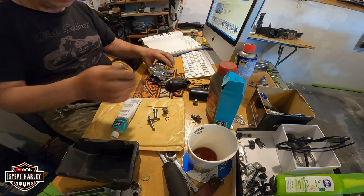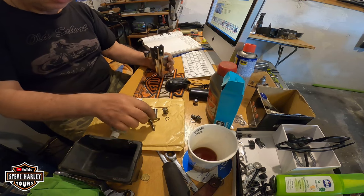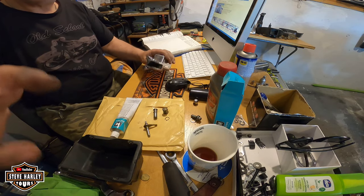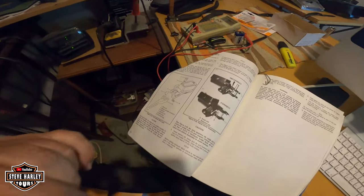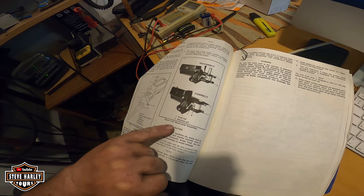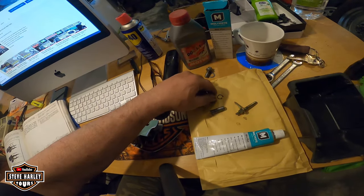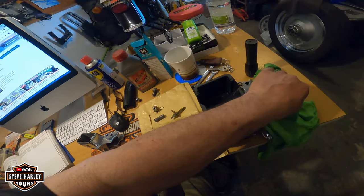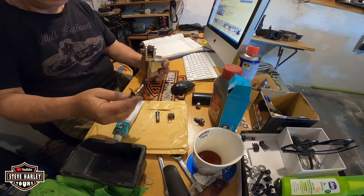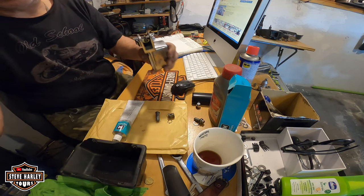All right, so let's see the rest now, how we're gonna do. Okay, so basically, you see it has a correct and incorrect procedure, so the piston, the hand lever has to go inside that hole right here. Okay. Right, let's look at it. Alright, so this is ready. Go in here.